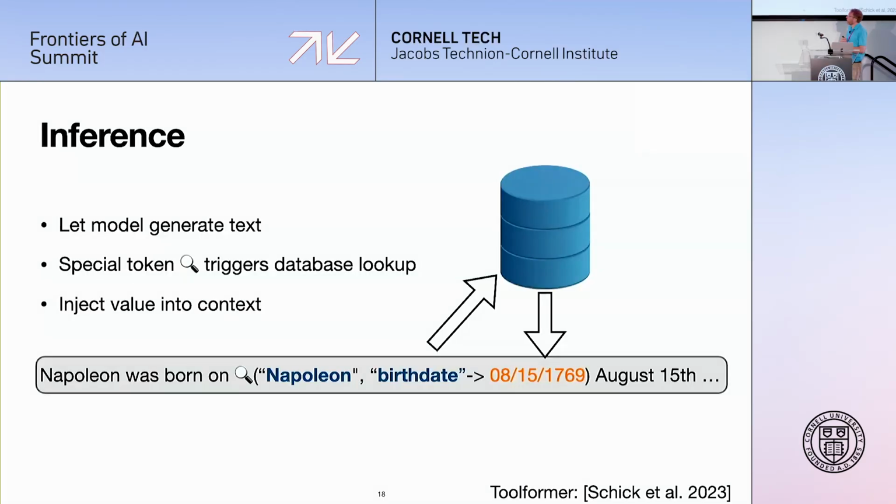All right, so what do we do during inference? When you actually generate text with this model, the language model just starts talking, and at some point it generates this token, looks something up, and gives it the attributes. The moment this happens, we initiate a database lookup and populate this orange stuff. Then, given this, we let the language model continue, and it has now learned to deal with this knowledge that comes from the database and incorporate it into the text.